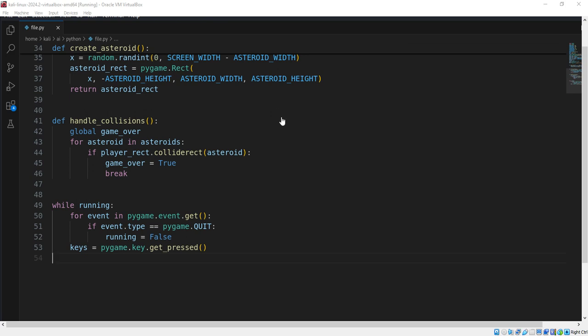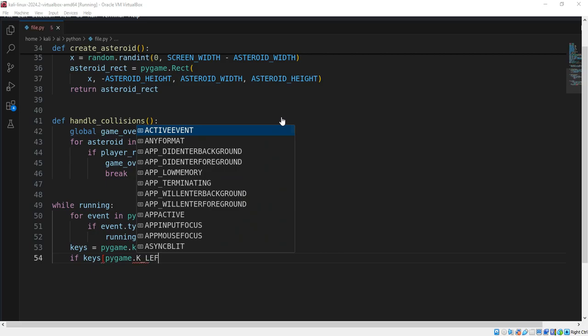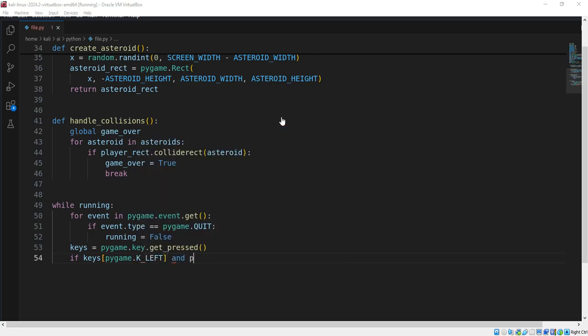Move left if the left arrow key is pressed. Move player left by player_speed pixels.